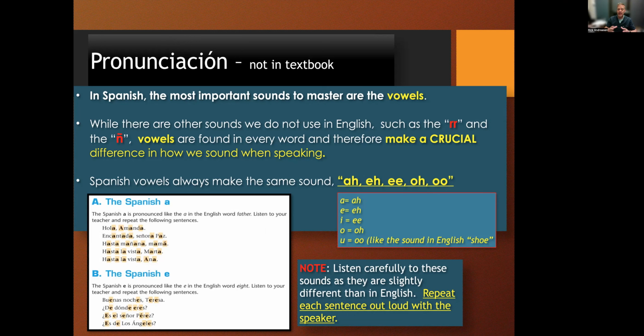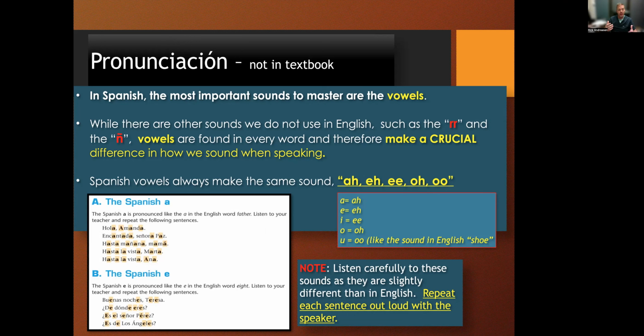Okay, so again, there are some examples in the textbook, with somebody else pronouncing these same phrases, so you can hear a couple different ways, but you want to make sure that you get those vowels so that you can be consistent with the vowels in Spanish. So it goes a long way for your pronunciation.